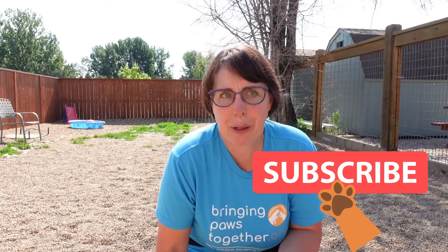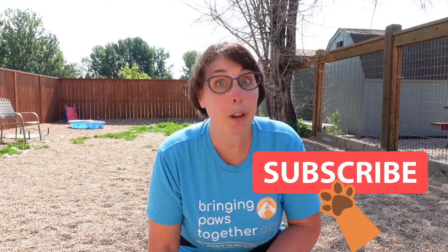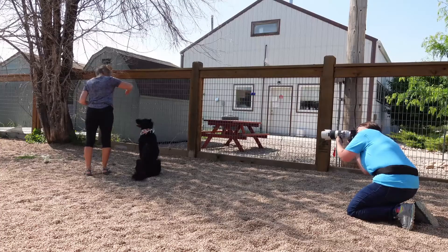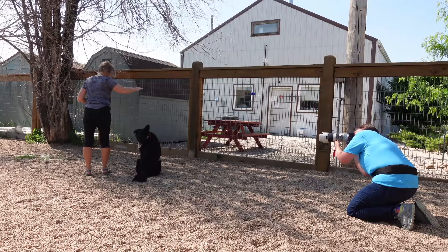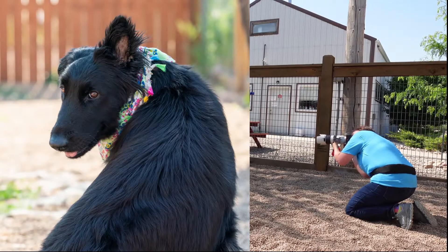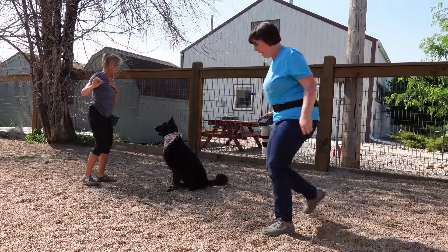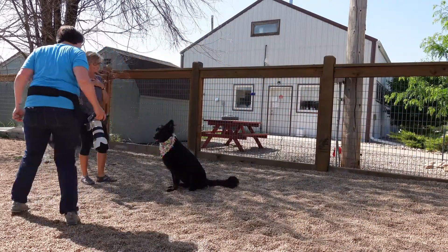Rusty did a great job. It helps with the ones that have hair that gives them some personality — that waves around, or the wiry look — there's all kinds of ways you can get expression. Rusty was a good one. Look at that — one's up and down. It's hysterical. Pretty photogenic.